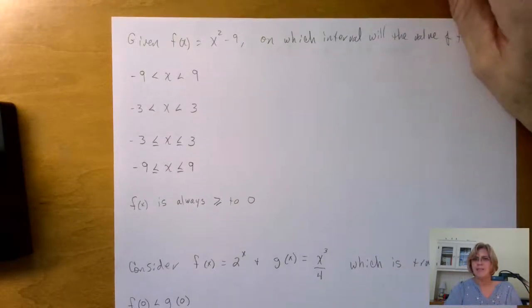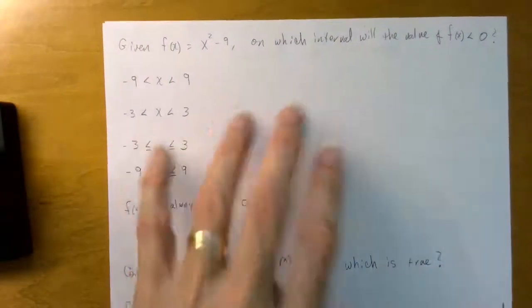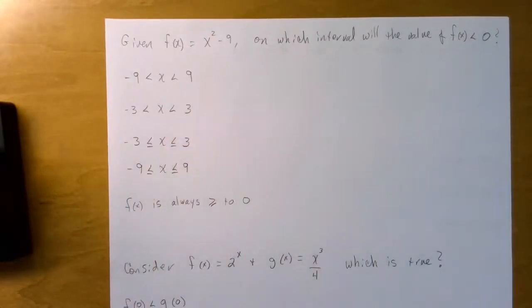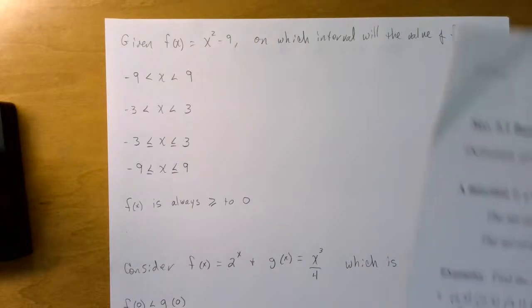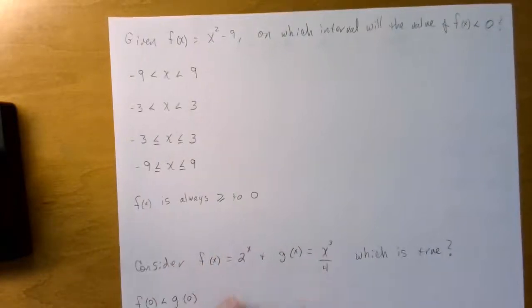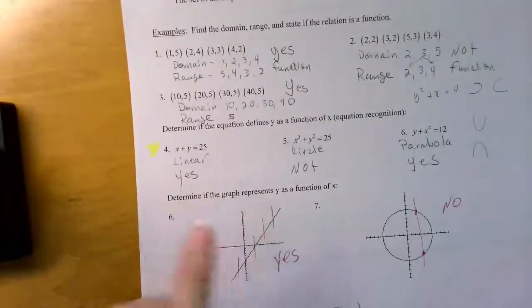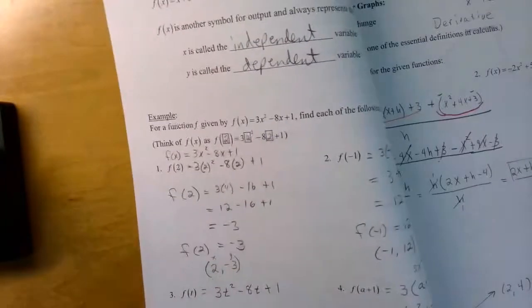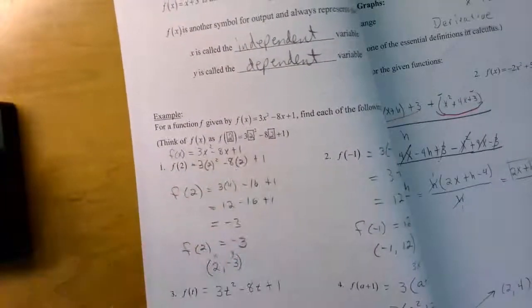Now, this is not a composite function question. I just want to preface this by saying that in the chapter where we learn composite functions, there's a lot of precursor work to doing the actual composite functions. We study, of course, the definition of a function, what kind of an equation constitutes a function. We look at the difference quotient and do those. We look at the basics: how do you evaluate a function at a value, which I'm sure you know how to do. So like f of 2, everywhere there's an x, you plug in a 2 and you evaluate. And then again, the difference quotient.